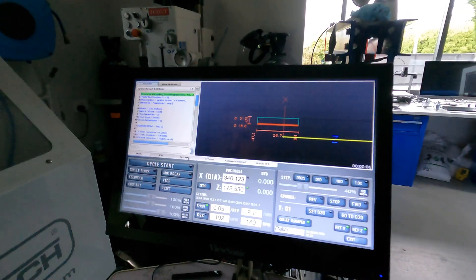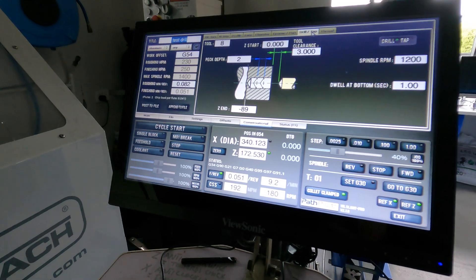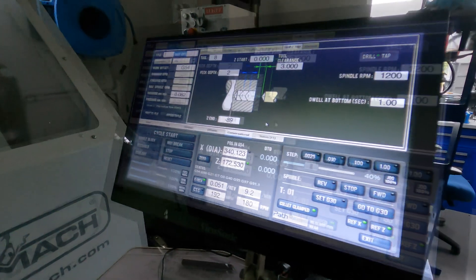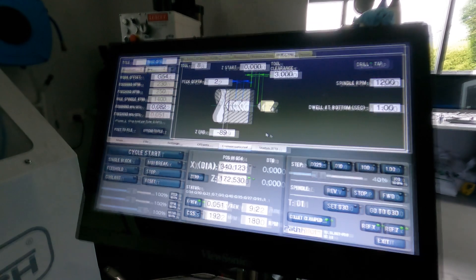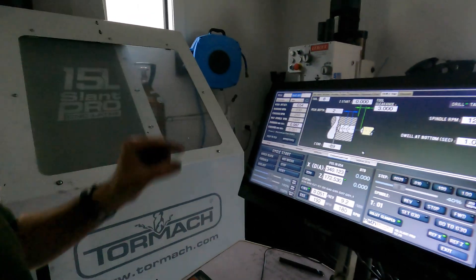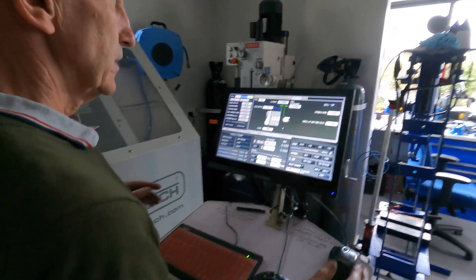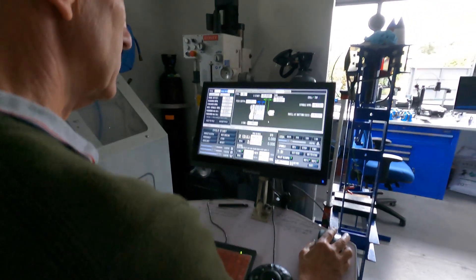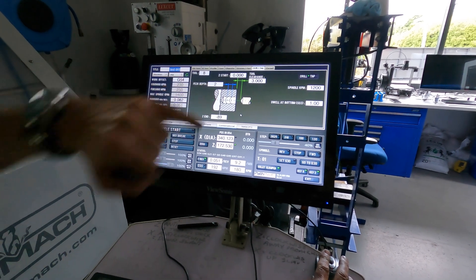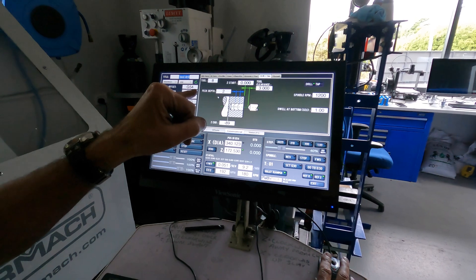So we come to settings, to gang tooling, the drill on conversational. I want that drill to go in 89mm, which will leave me 5mm wall at the end for the injector. It's actually a 60-degree cone, so it's greater than 5mm — it'll be 5mm there. So it'll peck every 2mm.